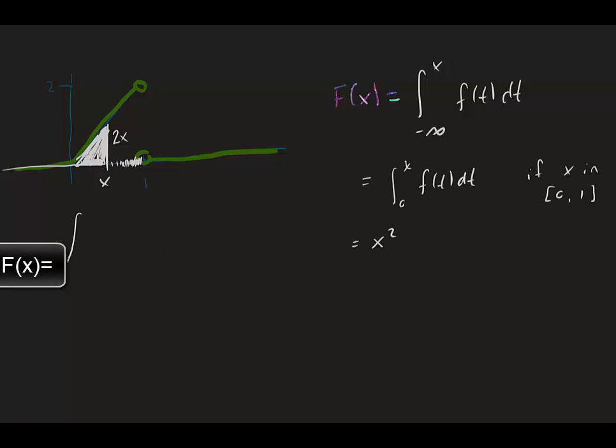So now we can put this all together. What is my cumulative distribution function? It's 0 if x is less than or equal to 0. The probability of being less than 0 is 0. The probability of being less than -1 is 0. The probability of being less than -2 is 0, and so on. It's 1 if x is greater than or equal to 1 for all the same reasons. And if I'm asking the question for this interesting interval here, it's x squared.